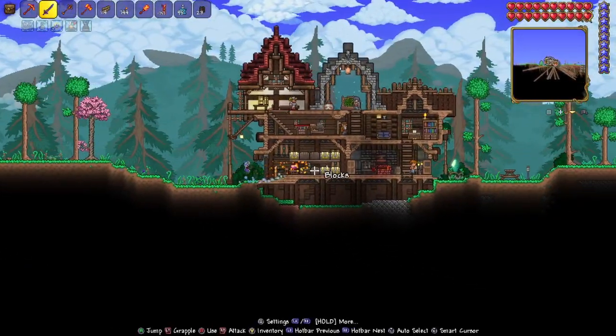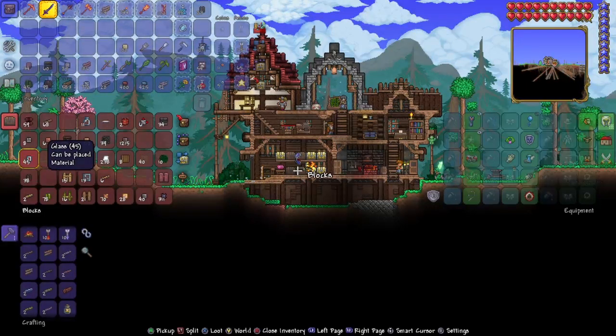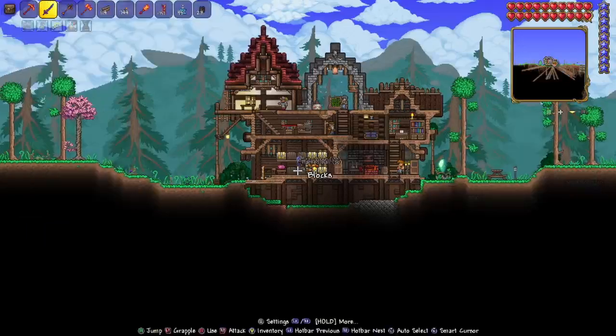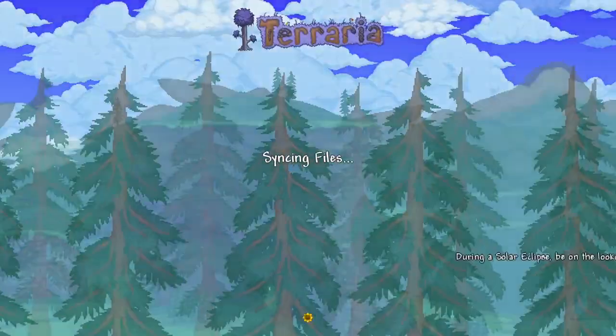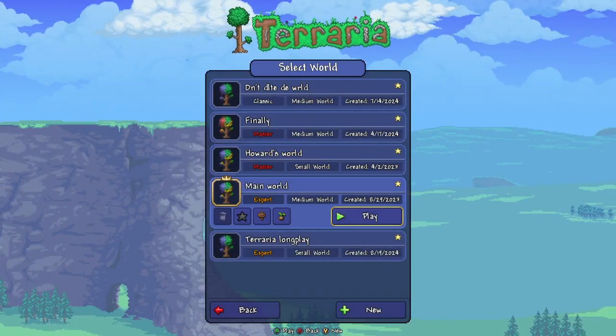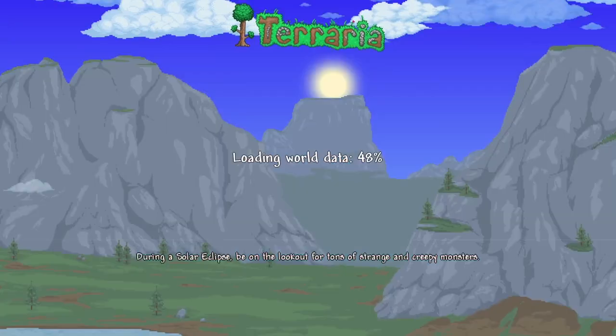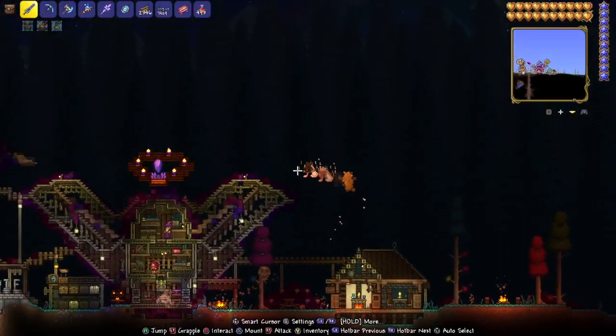Get some sand, blocks, sand, glass. On my other world that I did a world tour on, there's the desert that I built, and there's a base that I built. I got this.